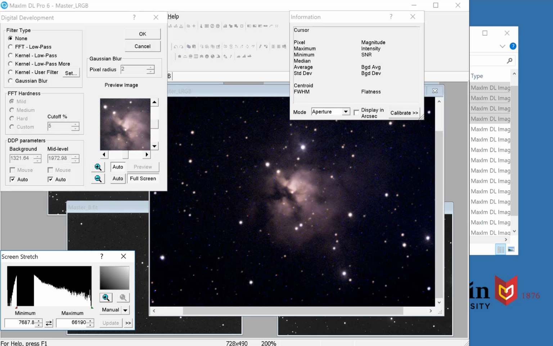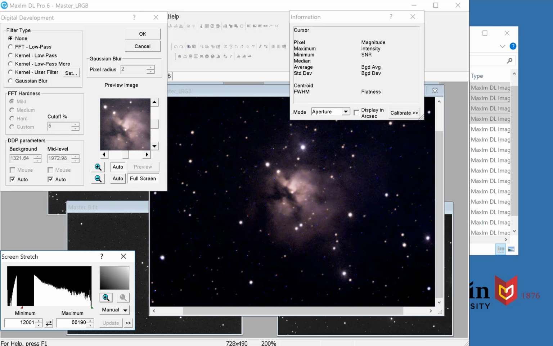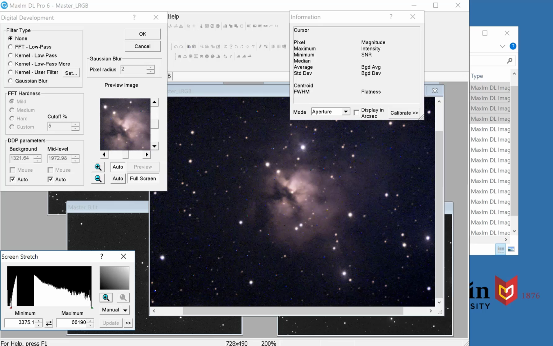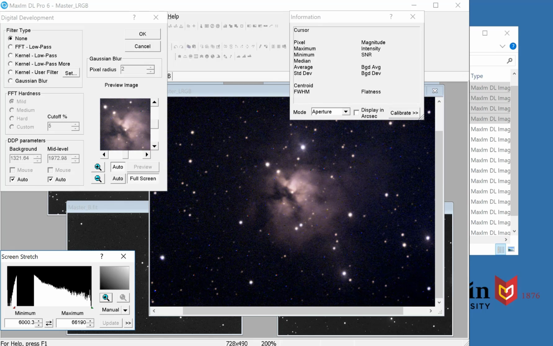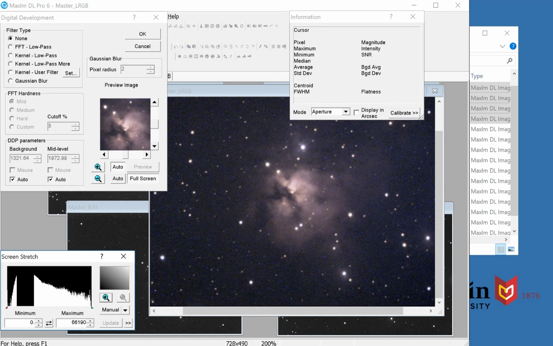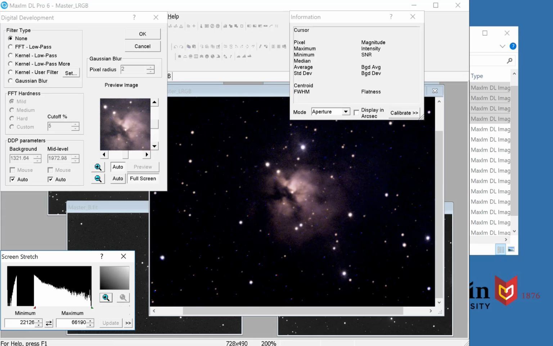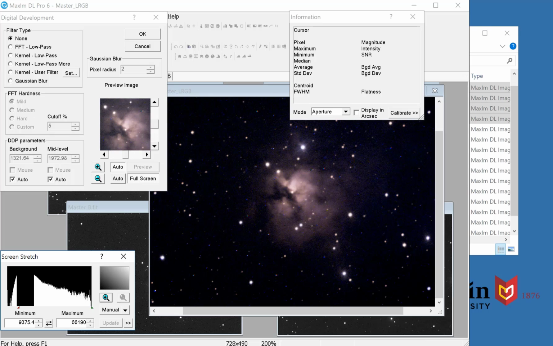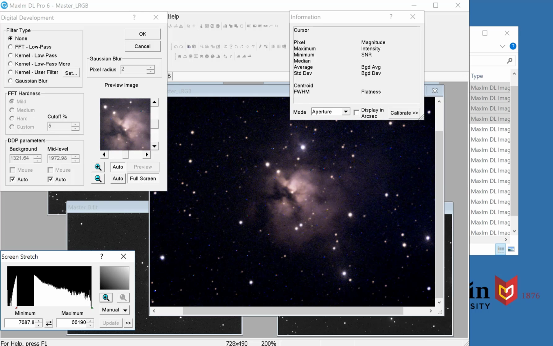Okay, so if I wanted to still show the background in space to be relatively black, then I can adjust that red arrow until I get it where I want it. And so you're kind of going for a balance between black color and the loss of detail. So I'll probably put it somewhere around there. Okay, so I kind of like how that looks.